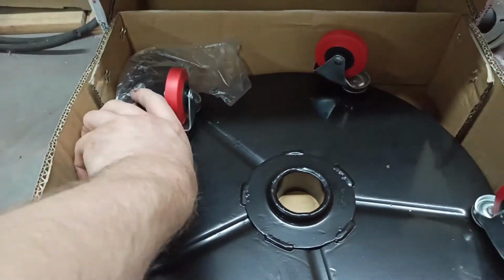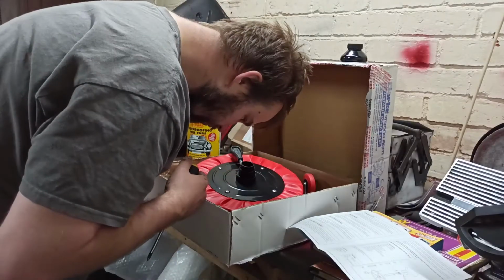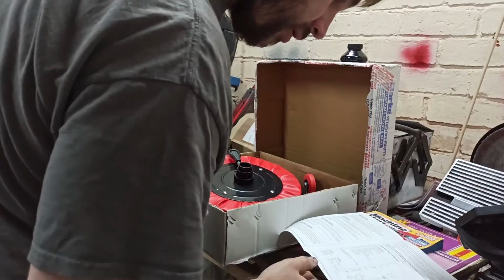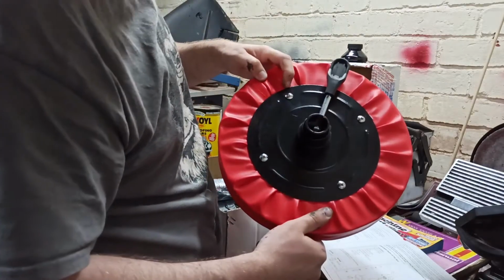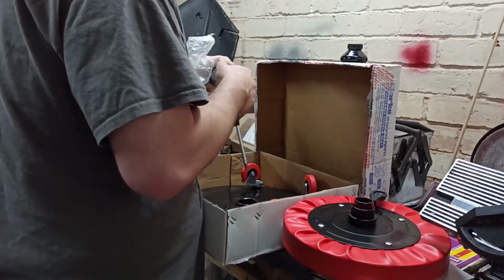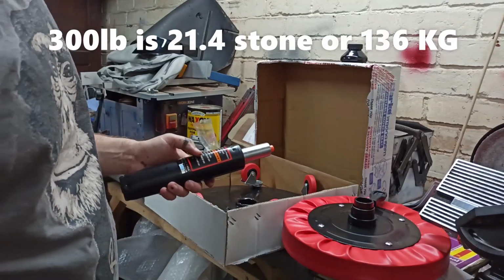Okay, so what we have left is our hydraulic part and the base. And it's as simple as that. I'm just gonna make sure they're tight and make sure that one's tight. Make sure those are tight and go from there, but I think that's it. Okay. A bit of grubbiness, a bit of staple showing there. Capacity 300 pounds. I'm about 17 stone, so whatever 17 stone is in pounds, 200 odd, I think.